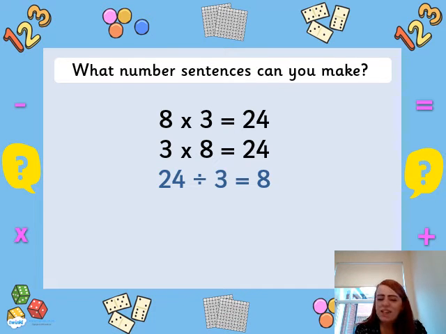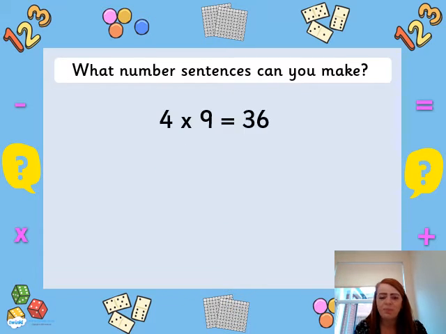Now in my next division, I can't just start off with 3 again because that's not the biggest number. So I need to start with 24 again, boys and girls, because that is still the biggest number. I've already divided by 3, so next time, I'm going to divide by 8. And it gives me 3. I'm just using these same 3 numbers again and again.